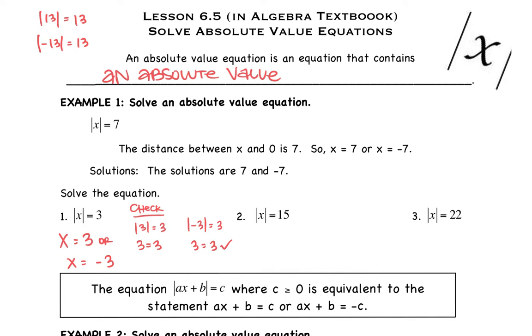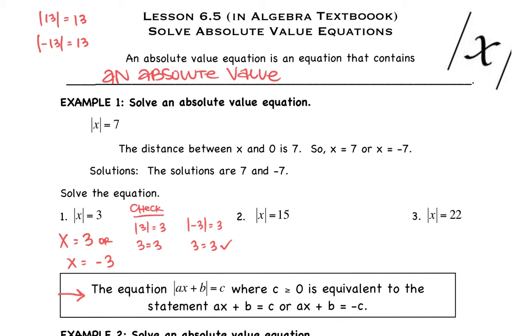Okay, so that's what we do if x is the only thing in the absolute value bars. But obviously we know there could be more inside those absolute value bars. And so that's what this box says: if inside the absolute value bars we have several things going on, like ax plus b, for example, and we know c is greater than 0, we'll get into that more in just a minute, then we know what's inside that ax plus b could equal c, or what's inside the absolute value bars could equal negative c.